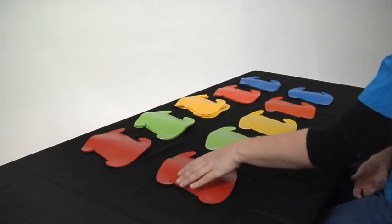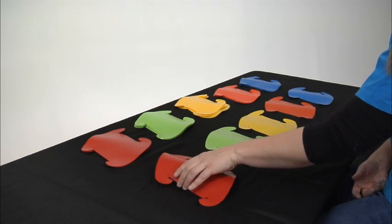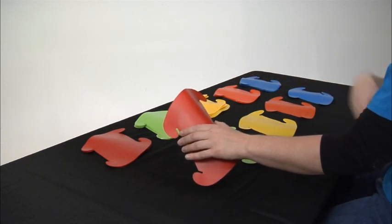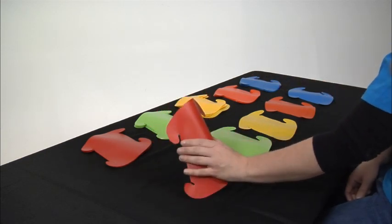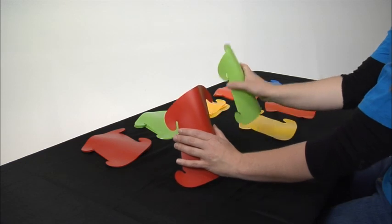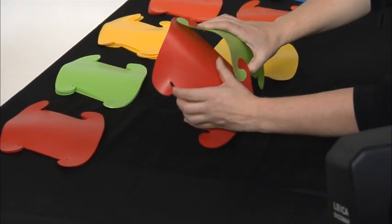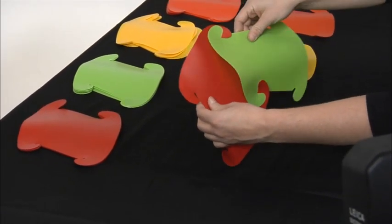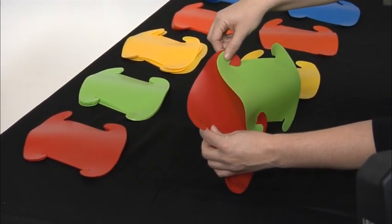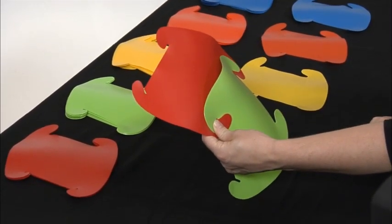To get started with step one, pick up your first panel. To make it easier to grip, grip it in the center and create a little bit of a curve — it just helps as you're putting the puzzle pieces into place. Pick up your first panel and hold it vertically, then pick up your second panel, turn it one notch to the left, and hook it into the corners. Once that's hooked in and secured, take your right hand, put it over the overlapping pieces in your top right, and rotate it clockwise one notch. Now your green piece is the vertical piece.